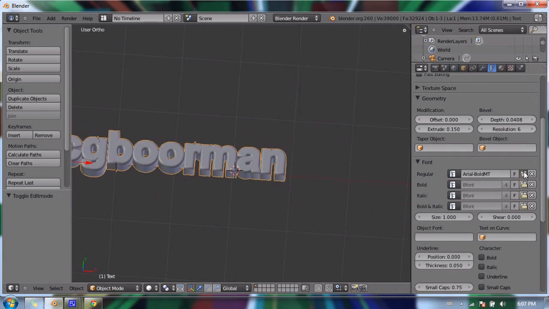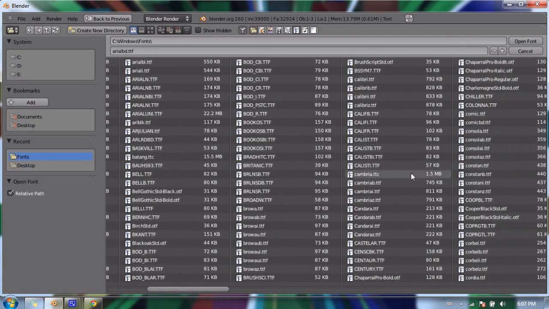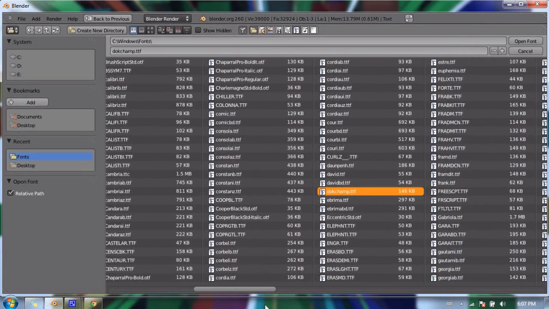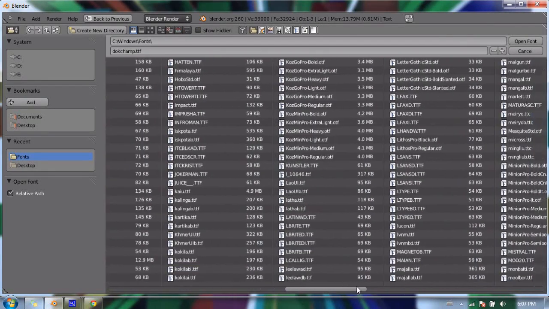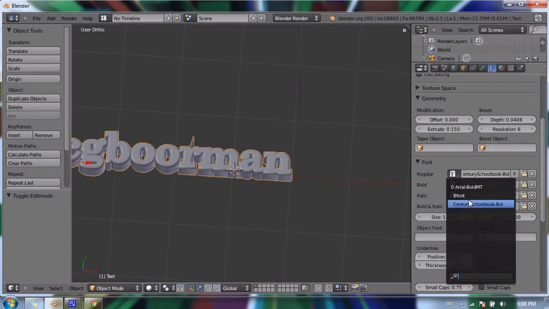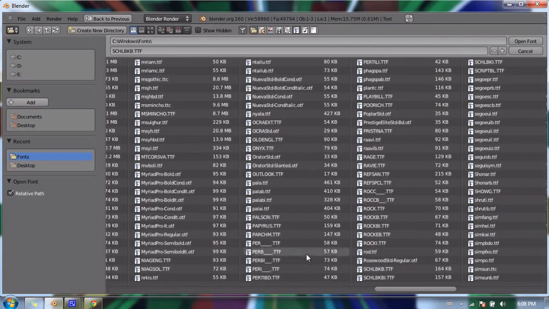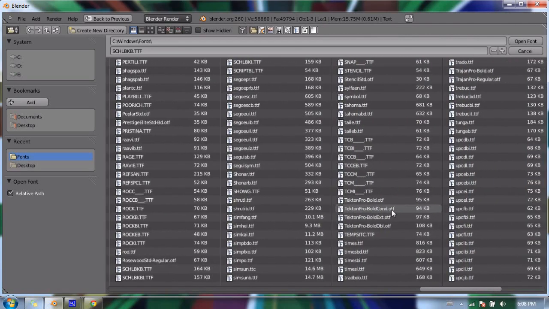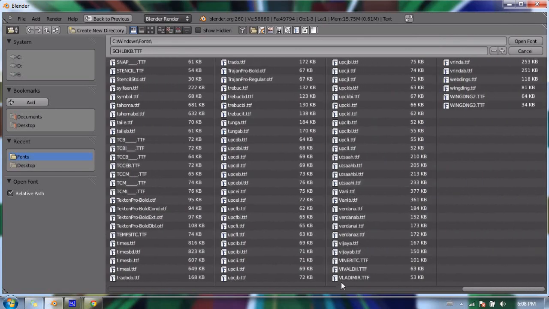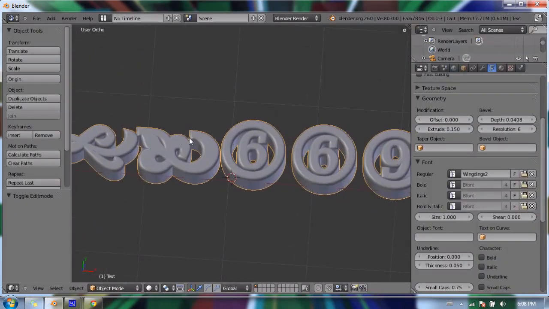Let's find something a little bit more different. Let's select a font that has serifs on it. I'm going to find Times New Roman, because that used to be the default standard in Microsoft Office. And my computer just kind of delayed on me there. Oh, there we go. Okay, that's not what I wanted. Open the folder. And I can scroll to go this way. Let's quickly find it. Well, let's see if Wingdings works. Open font. Aha, Wingdings does work.